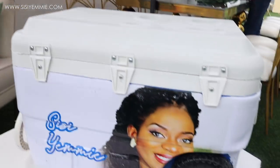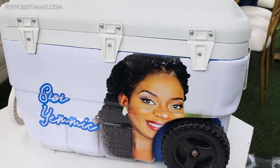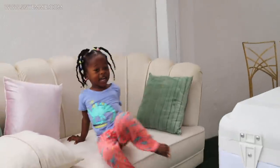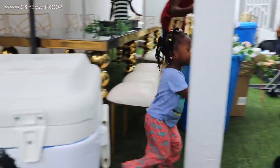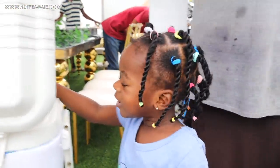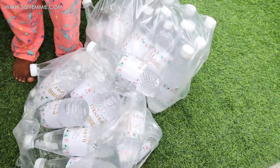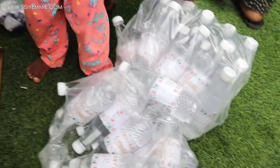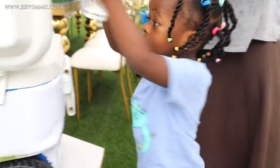Tiara, can you see we are putting our water in the cooler? So this cooler was gifted to me by Natunundo Chicken. You're bored. Oh yeah, come and put the water in the cooler. Since you're bored now, come and put the water in the cooler. Okay. Put it in the cooler. Open the cooler, please. Tiara likes activity. So we've already put the labels on the water. Yeah. Well done, Tiara. Good job. Hard working girl.